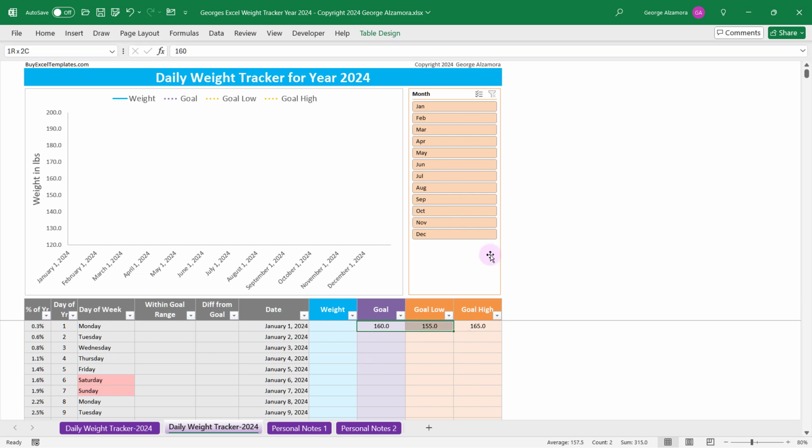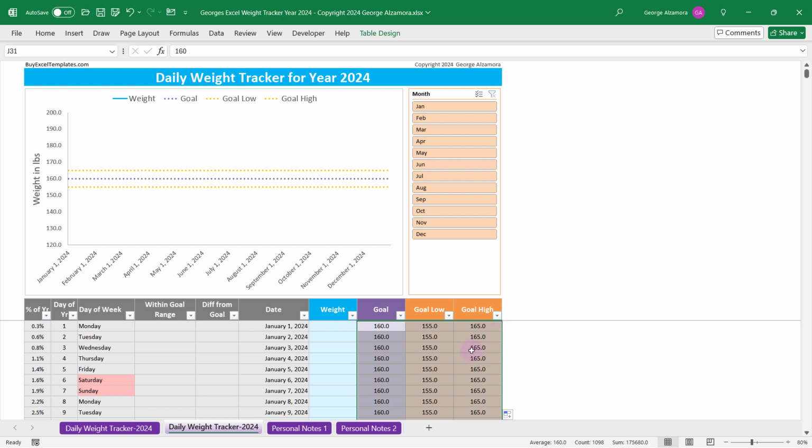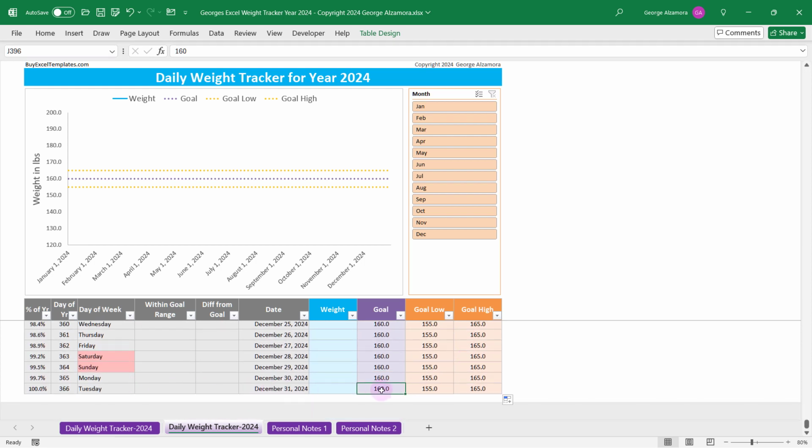To copy those amounts for the entire year, I'm just going to select those three items, and put my mouse pointer in the bottom right portion. If you notice that it changes, take it away and do that one more time. It's just going to change the pointer. Once it looks like that, double click, and it's going to copy that information all the way down to the end of the year. If I go down to the bottom of the table, December 31st, you can see that those amounts have been copied down to the bottom.